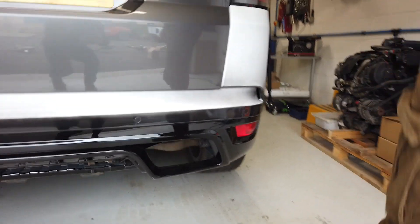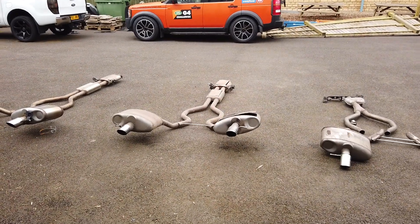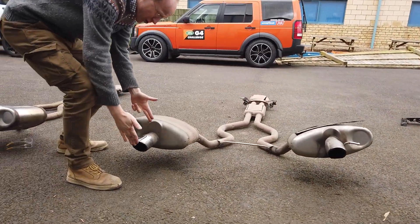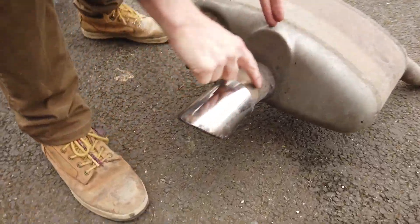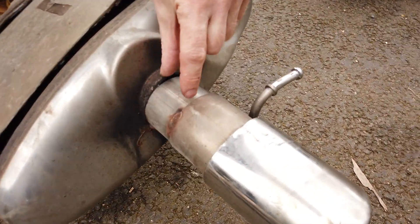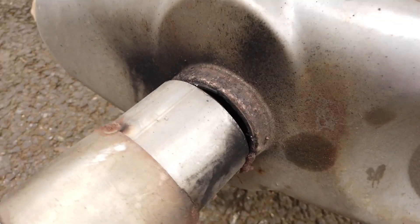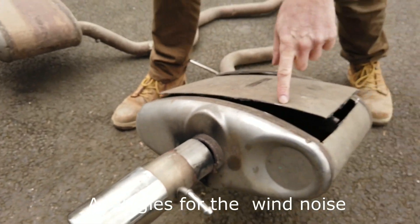The other reason we've taken the exhaust off is that our car was in a crash and they've done a hideous repair. This is what the exhaust should look like from this section — it should have a nice weld and a little tip — but it's obviously twisted. They've put this in and look at this classic welding, or lack of welding.